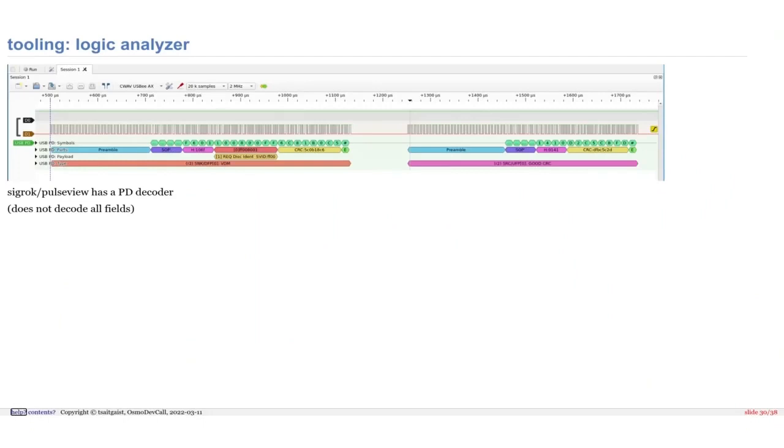Then the header is just saying, I'm a vendor message. In the first message, these are always 32-bit messages afterwards. So the header is 16 bits, and then you have 32-bit messages. Here it's a request for a discover identity. And discover identity is just, cable, tell me what you're capable of. Again, afterwards, you have the CRC and end of packet. And after every packet, so this is not the response to this request.